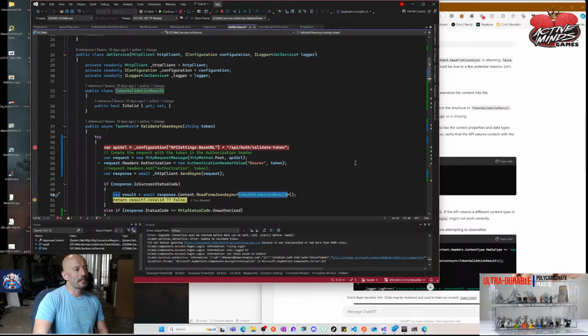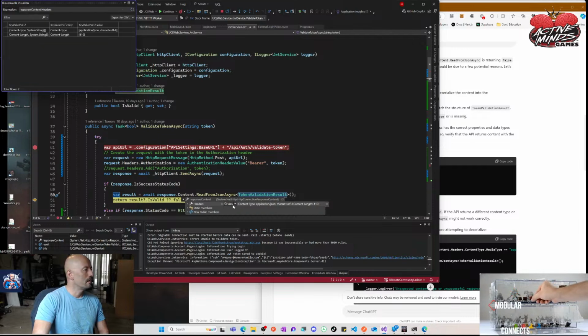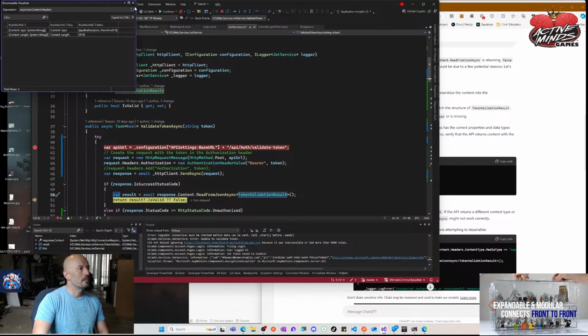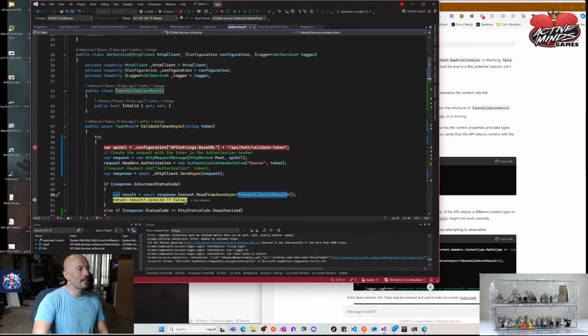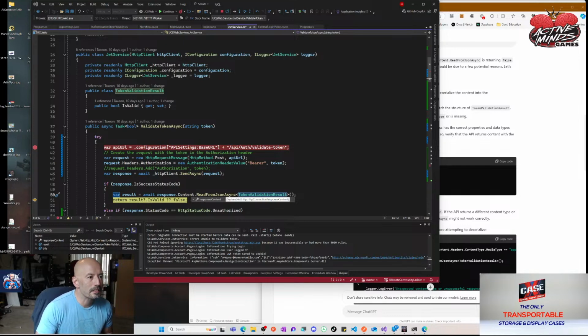So the content, if I read the content here, a content type, because I just look at content and it says read from JSON async, but content is just whatever this is, right? And all it is is HTTP connection response content.